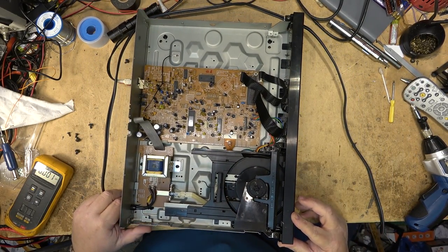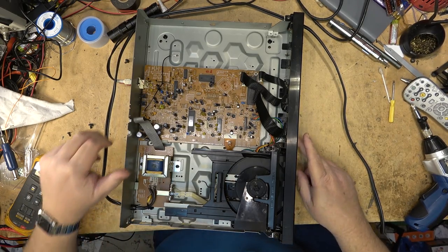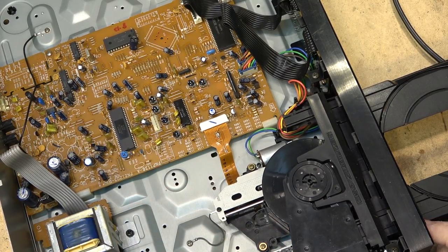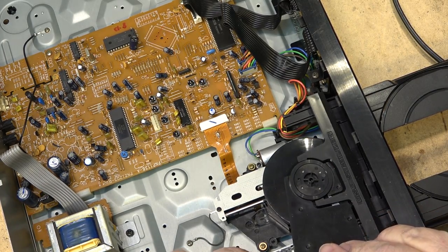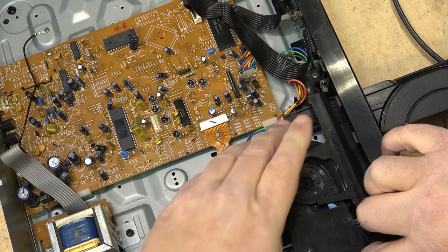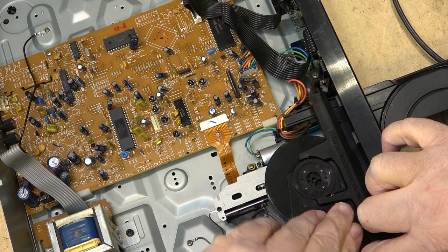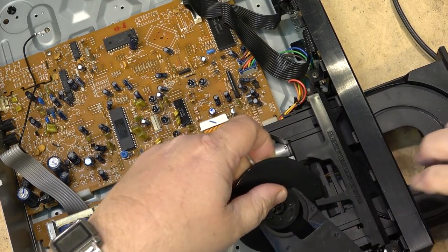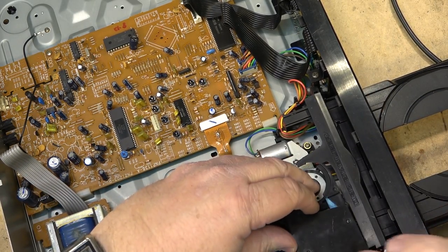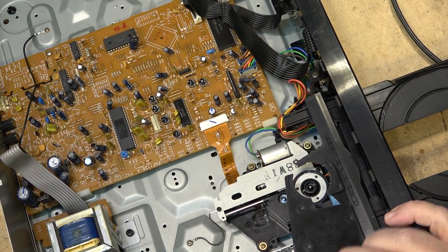Get a look at the optical pickup. This is not a common pickup. It might be common for Pioneer, but it's not your common Sanyo or Sony pickup that so many CD players use. If I pop out the clamp, you'll see what this one looks like. If I can get the clamp out of here, it should lift out without breaking, hopefully. There's the pickup there.